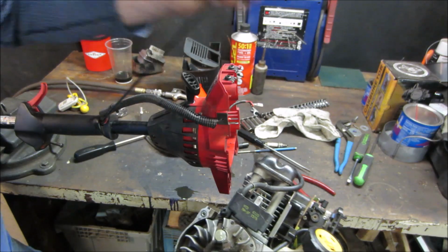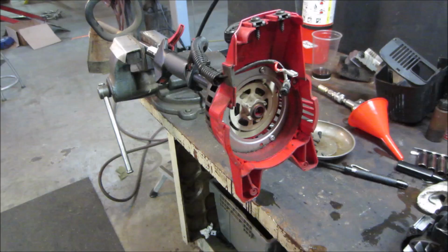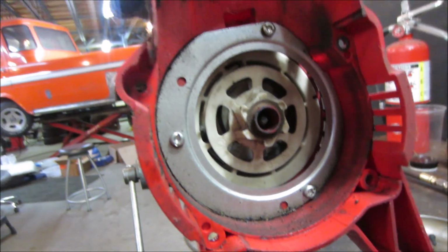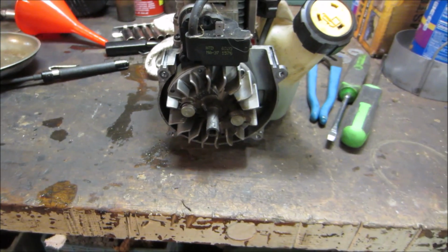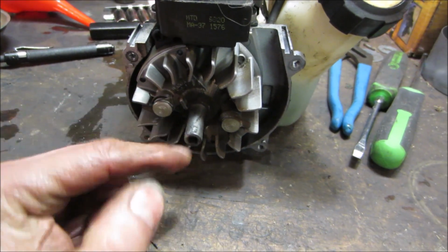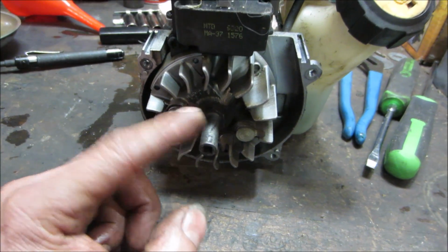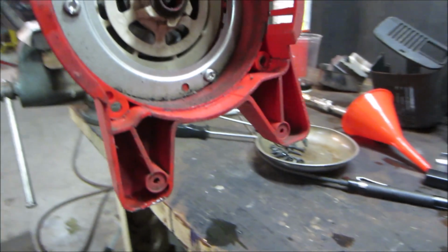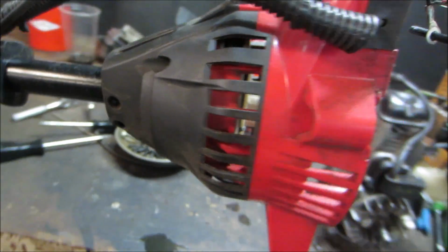Alright. Go pop that on over on the bench over there and take a look at it. An issue I see is that the pull start part of it incorporates in there. I was a little more excited than I really should have been, because all that's going to get covered by a pull start. You still need access out here to drive a sprocket of some sort. I don't know how much of that you can whittle away. I don't think much of any.